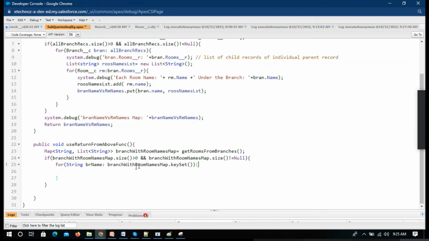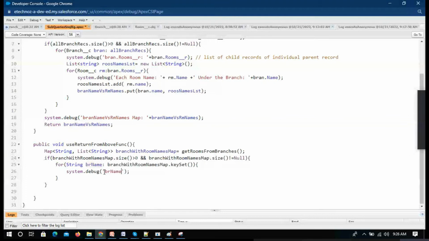For each branch name you can just write system.debug and give br name. So each br name you can find, and you can also pull some information using this key set as well.